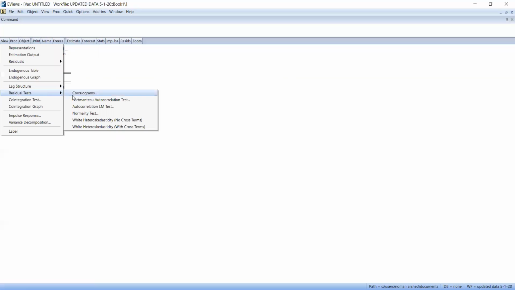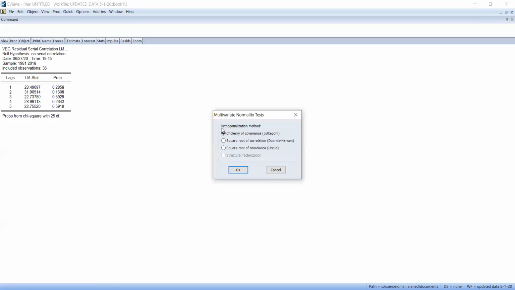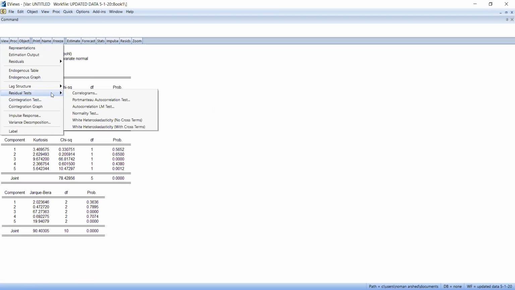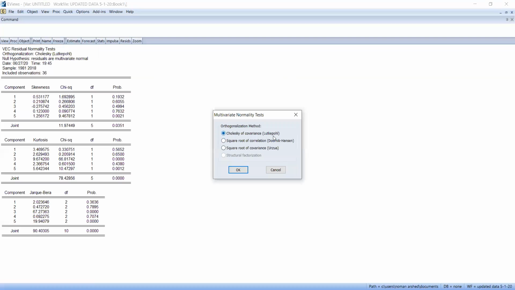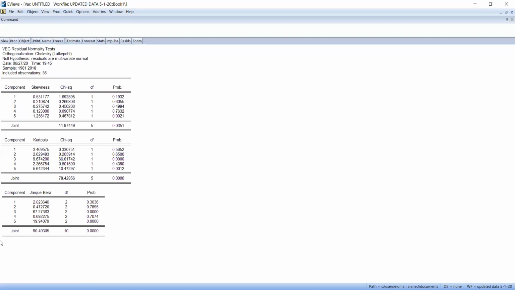Then we'll go for the normality test. There are 4 methods, so you can use any one. I use the first one, the Jarque-Bera method. You can see the last one is significant, so it says that the model residuals are not normal. How to solve it? The best way is to go back, maybe take the natural log, and do it again. It may solve it. Another way is, since your sample size is more than 30, you can use the central limit theorem and assume that the model is asymptotically normal.